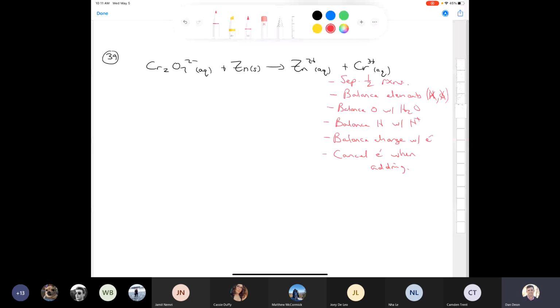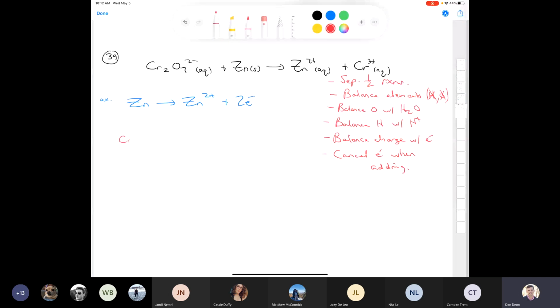All right, here we go. So let's do the oxidation first. If we have the zinc producing zinc 2+, I'm going to leave out the states of matter. The elements are balanced. There's no oxygen to balance. There's no hydrogen to balance. We have to balance the charge. We have a charge of 0 over here. We have a charge of +2. So we need 2 electrons. +2 plus -2 gives you 0. There you go. Now the first part is done. Remember, this is the oxidation half reaction.